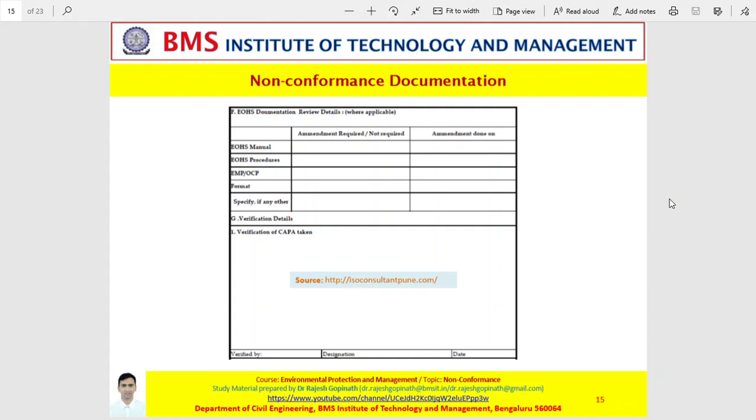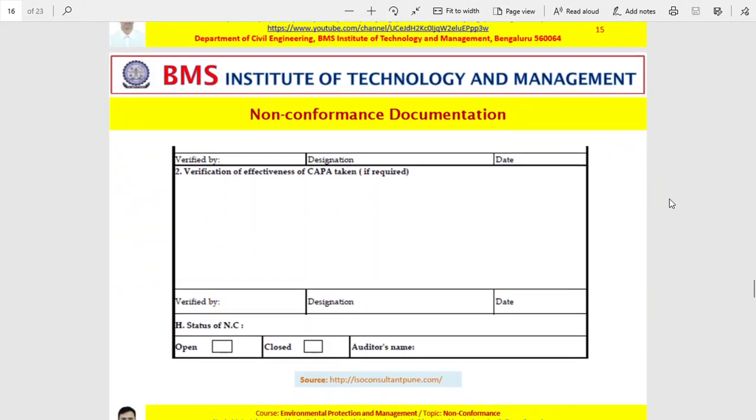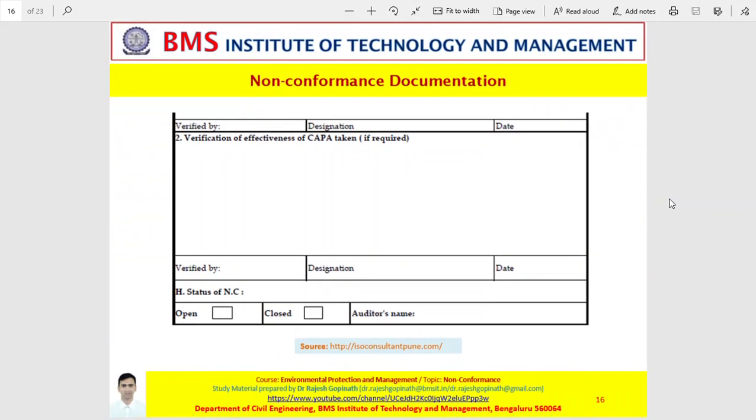Alright. Now, as I always told you, it is not sufficient to just recommend any corrective preventive measures. Unless you check the effectiveness of implementation, it really doesn't help the cause. So verification of the corrective and preventive action also comes in the picture. You can see that there are signatories involved here with the designation and date. Let's move on to slide 16. Slide 16 finally talks about the effectiveness, that is, the effectiveness of the corrective and preventive action. Its verification details have been mentioned.